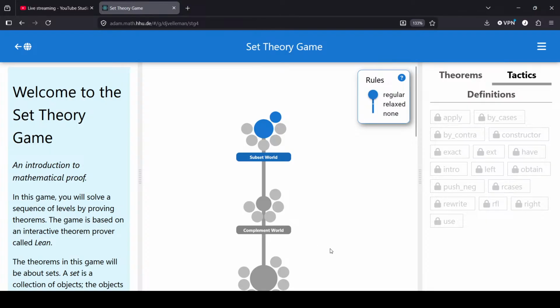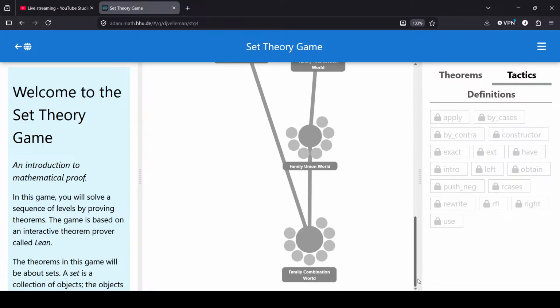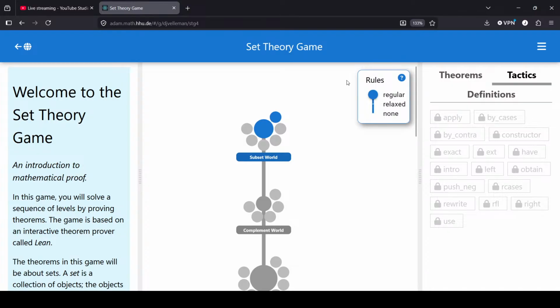So yeah, we're doing set theory game today because, well, on the weekends normally I would do a Star Force stream, but Juka is going to be away for 3 weeks. So I figured I might as well squeeze in another one of these. If you're not familiar with set theory game, don't worry. It's another one of those Lean math server games. I played Natural Number Game semi recently and got through pretty much the entirety of that. So we're just going to do the same thing this time with set theory game.